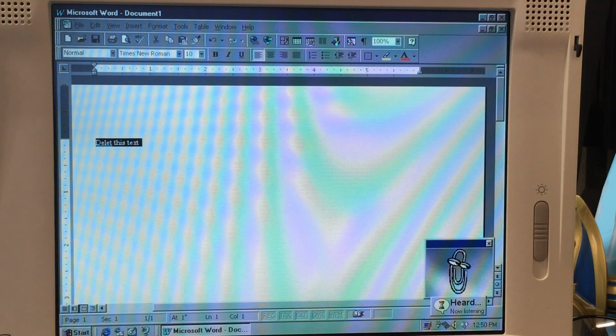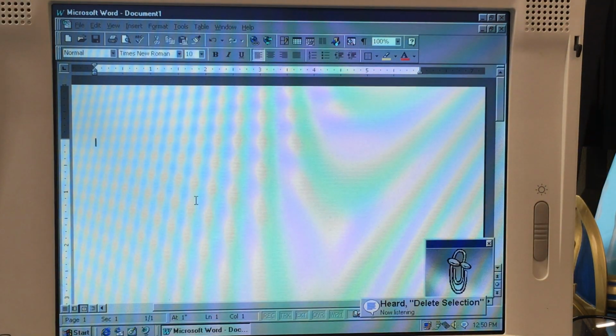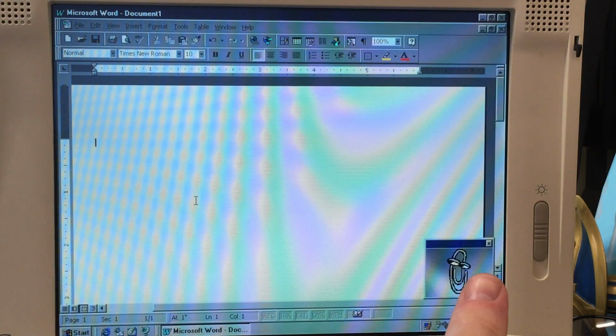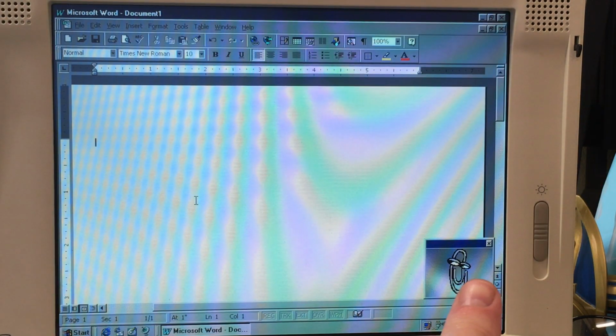Delete selected text. So I didn't even say it 100% right, and it did do it. So we'll do that again. We'll go to undo.